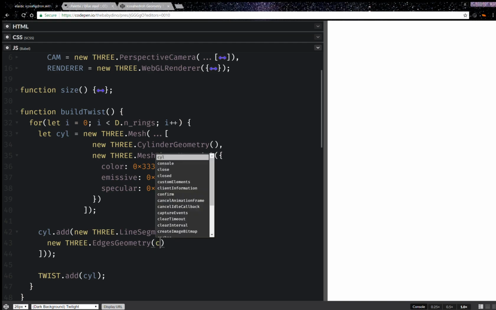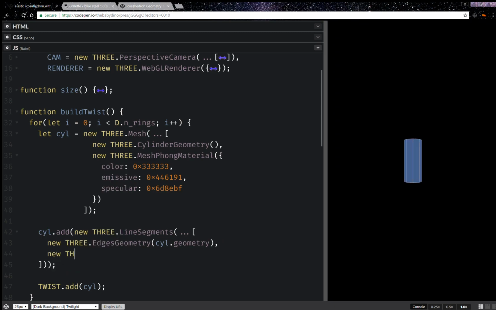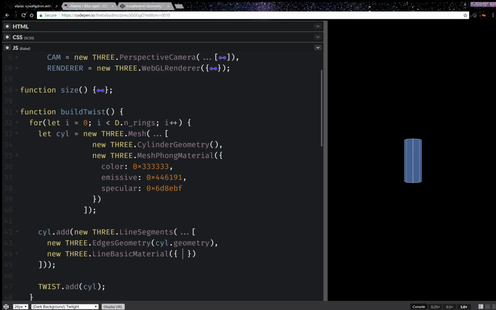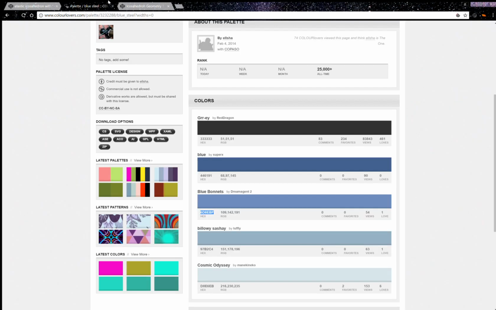new 3 line basic material, and here I'm going to have color. So I'm going to use this value here, except I'm going to want to make it lighter.